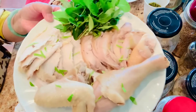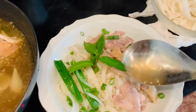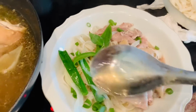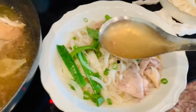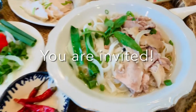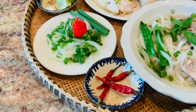So that's it for the chicken. And what to eat with this is a bowl of pho. So I cook the noodles in the water to be softened earlier, and I put them down into the bowl with some meat on top and some coriander for decoration and some green onion, and lay the broth onto it, and that's it. You eat it with the chili pepper, fermented fish sauce, and salt, pepper, and lime, and some onion slice and green onion.